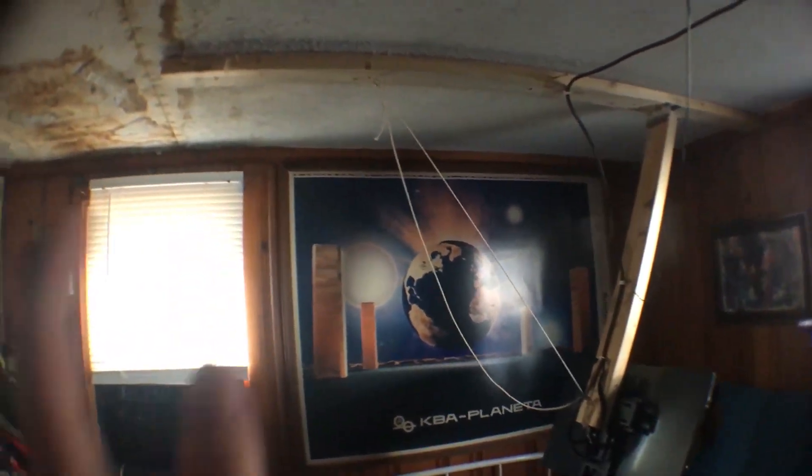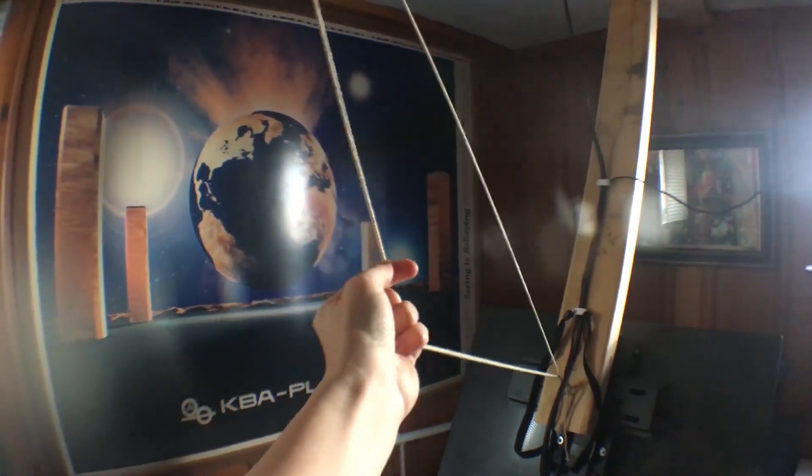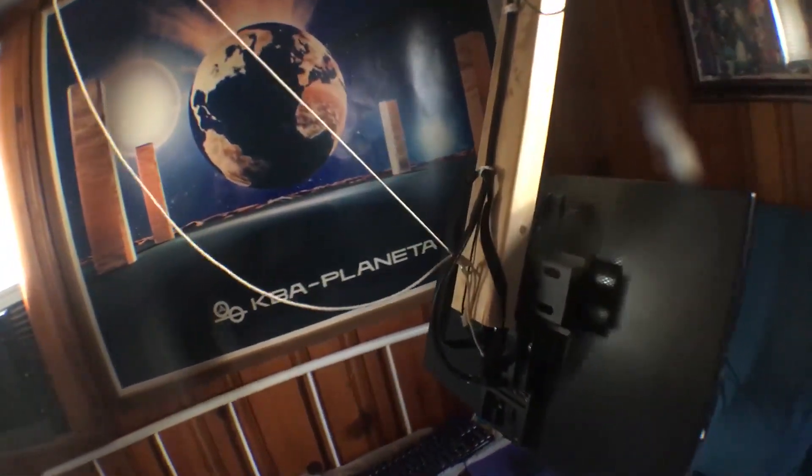I was able to rig this up. It has two settings — I have it on the stowed position, which is where I like to keep it. I move that loop over there, which allows this to come down. That's a really nice spot for it — fully adjustable, I just add more screws if I want a different position. I have this string just in case it breaks — it'll catch it. It's a three millimeter cotton thread, pretty strong. This is actually a ten dollar monitor mount from Walmart. My mom found it and it works perfectly — it just clips on and you can easily remove the monitor.